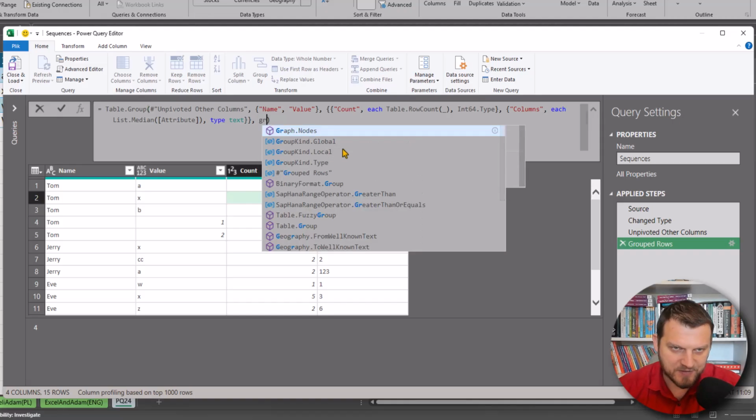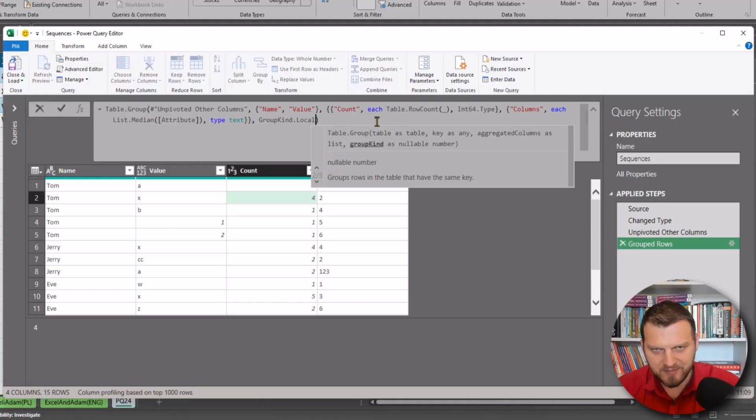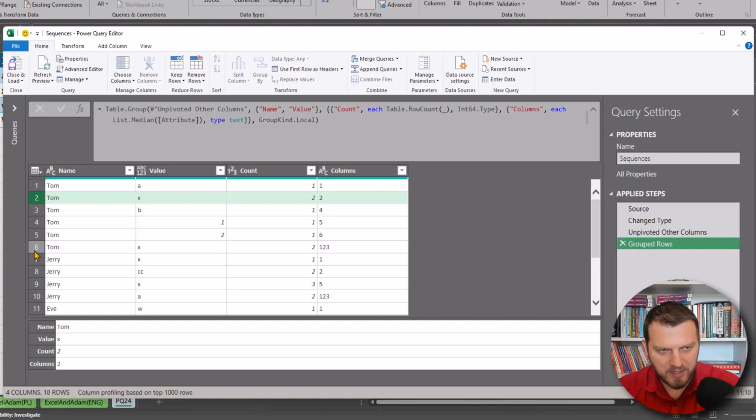When I start writing Group, in a newer Excel version of Power Query, we can see some hints, and I don't want global GroupKind, I want local GroupKind. Thanks to that, I will get the sequences, the values that appear beneath each other in groups. So we have Tom here twice X's, and here also 2 X's.